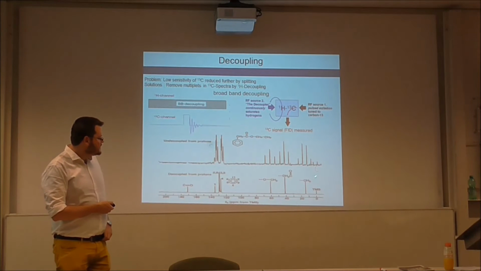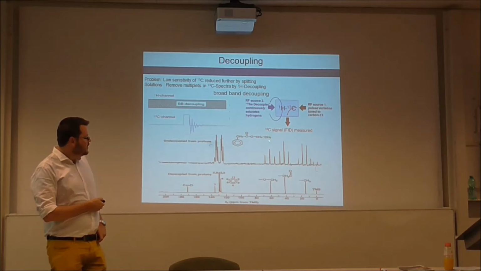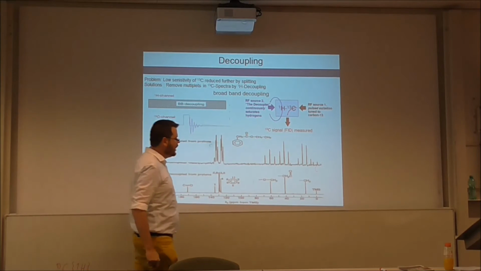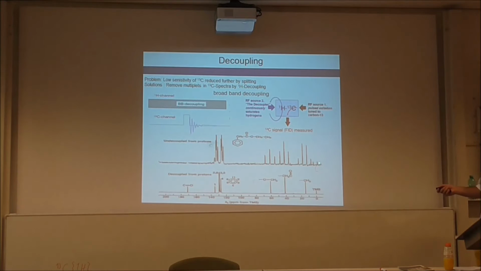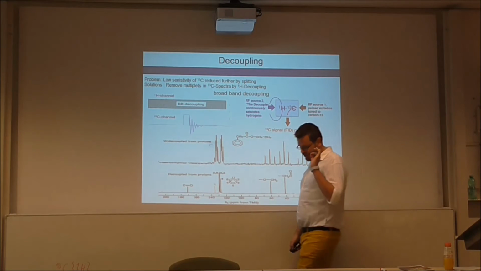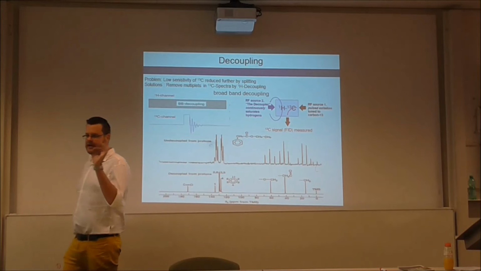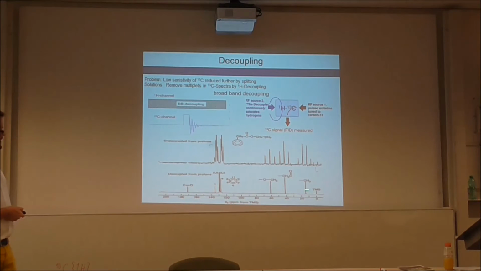Let's have a look at how about this one here. This is the methyl group at the end. In the coupled spectrum, we see a quartet because it's coupling to 3 protons. There are some extra lines here. That's TMS. That little line there is maybe some sort of impurity. But you can see we have 1, 2, 3, 4 lines, which is exactly what you'd expect in the coupled spectrum, because this carbon atom is coupling directly to those 3 hydrogen atoms. 3 plus 1 is 4, we get a quartet. We switch off the coupling, we get a singlet, and so on.